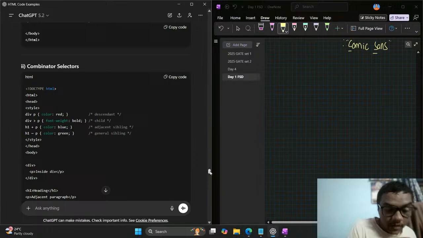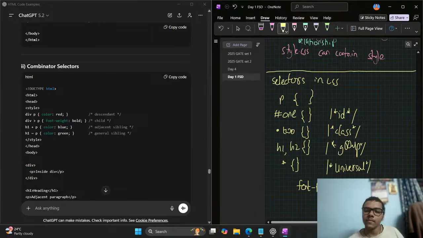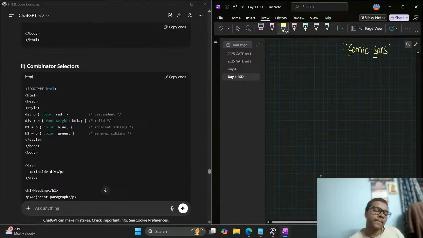This is all part of inline CSS, by the way. Is it? All internal CSS, my bad. It's not inline. Okay.